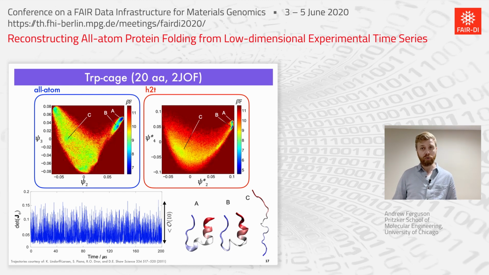We then do exactly the same trick. We take the head-to-tail distance as the only observable we have access to. We apply Hawkins delay embeddings, we apply diffusion maps, and then we get the free energy landscape in the red box there. And again, you can see that there's very close visual correspondence.